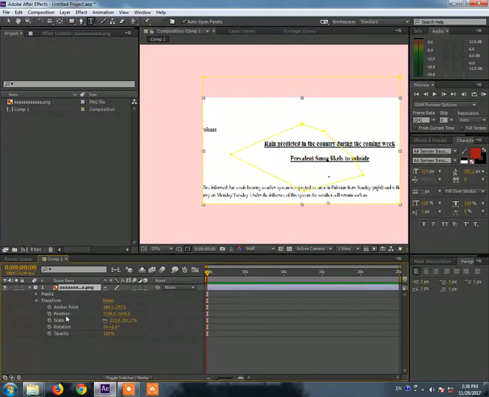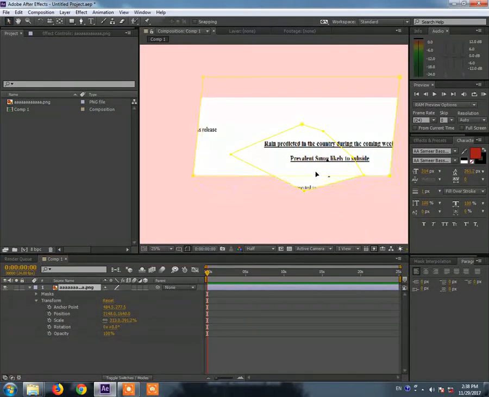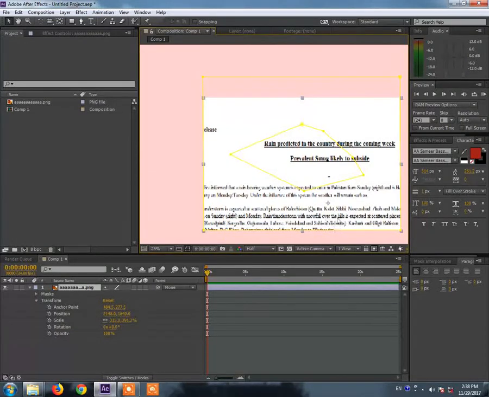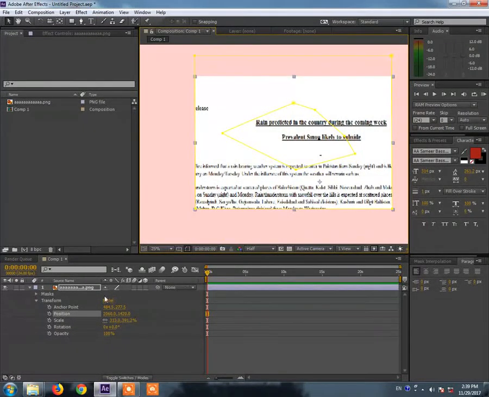If we click on Transform, these are the main characteristics of the object that we have placed on our project window. We have placed an image on our project, and we can change its anchor point. The anchor point is the center point of the image we have placed here. You can see the anchor point here. Then we have position. You can change its position.